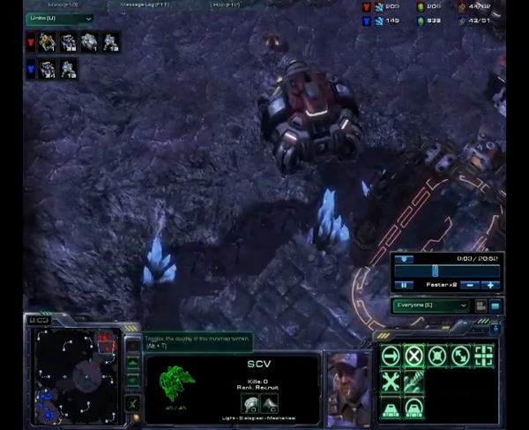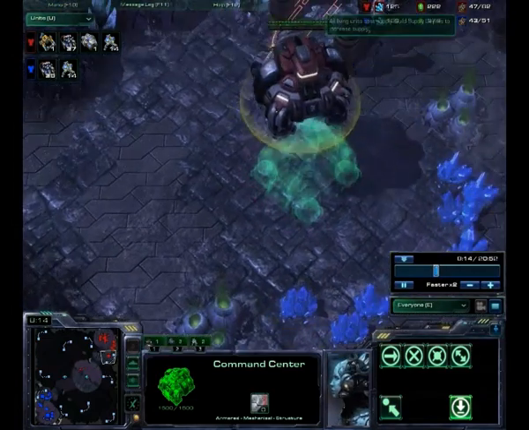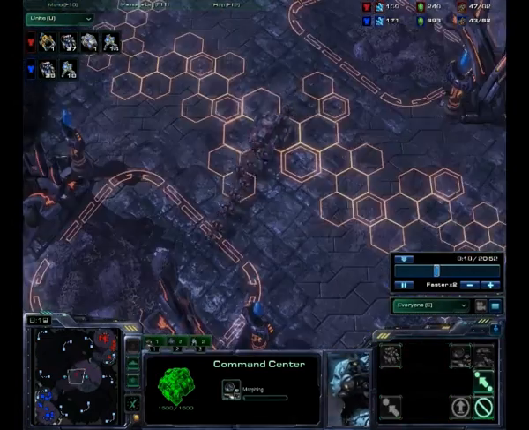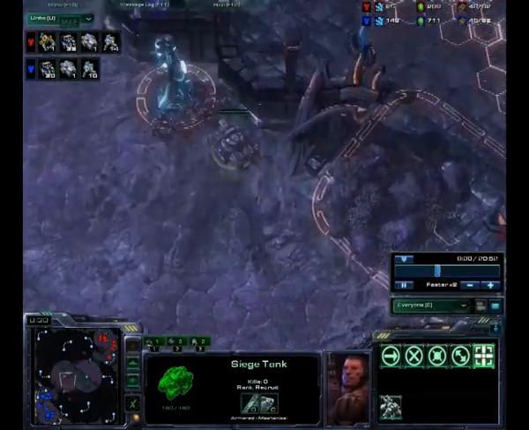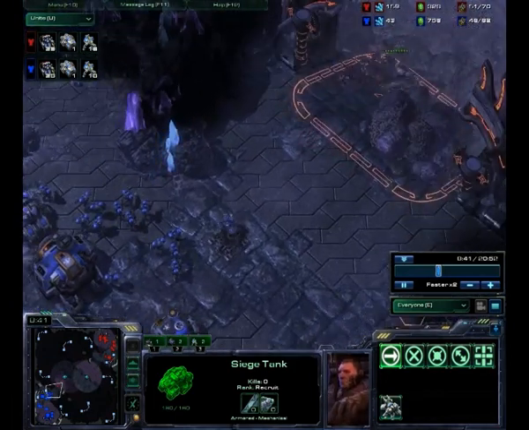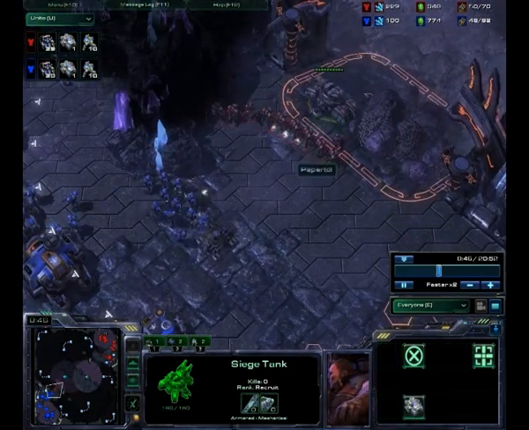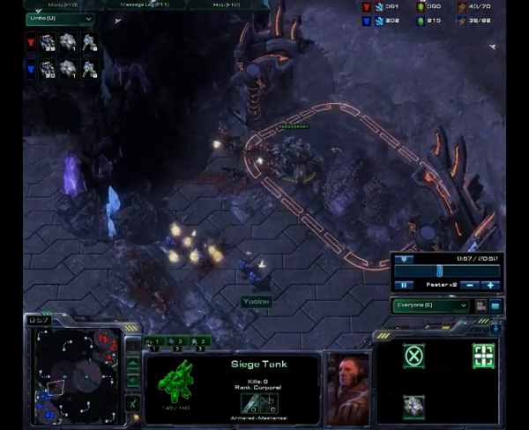Around about 5 minutes my first expansion goes down, my first command center will go down, and I'll expand behind a push. See, I've got a bunch of Marines and a tank, and I do have siege mode. So I should be able to do a nice little bit of damage here and also see what he's got. So let's have a poke at the ramp, see what there is. Set this up. There we go. Nice. Just clean up these Marines.